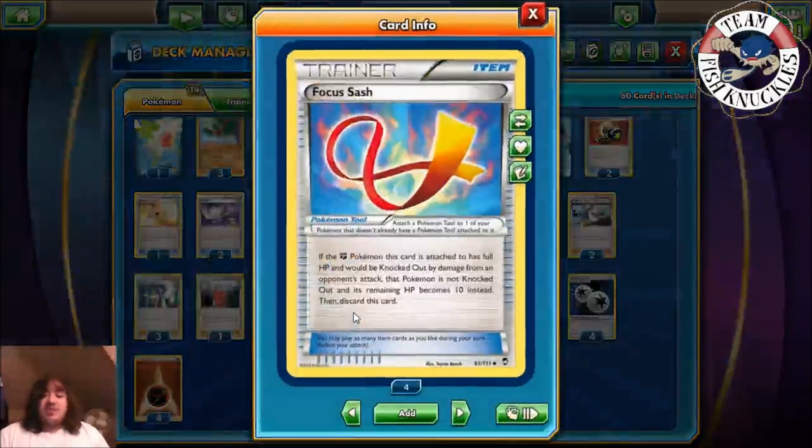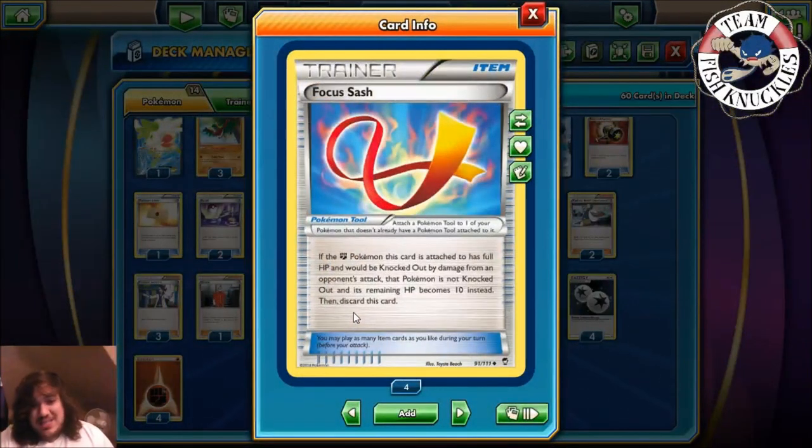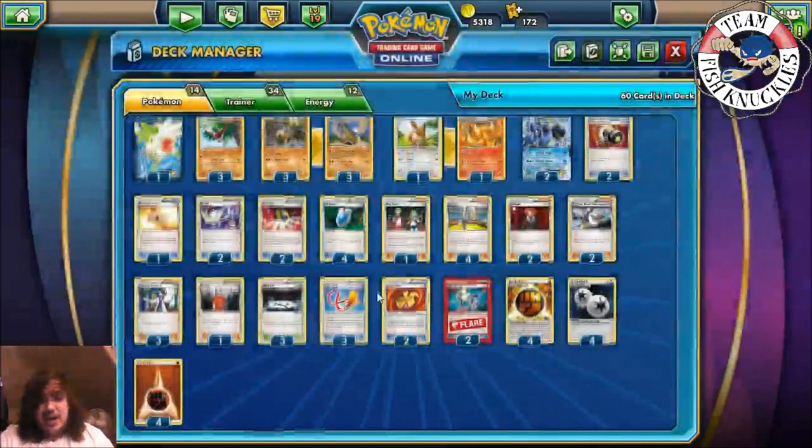And also, we play the Focus Sash. You've heard me talk about it over and over again with this deck here. If the fighting Pokemon this card is attached to has full HP, it'll be knocked out by damage from an opponent's attack. That Pokemon is not knocked out, and its remaining HP becomes 10 instead. Then discard this card. And this is the reason why Hippowdon is so much better than Regice. Because what your opponent can do against Regice is Lysander up the Regice and knock it out early game. But with Hippowdon, they need to play a Megaphone and then Lysander up and knock it out to actually take a knockout on Hippowdon. But with Focus Sash, they can't take a knockout on it unless they play the Megaphone, like I said here, which is great here.